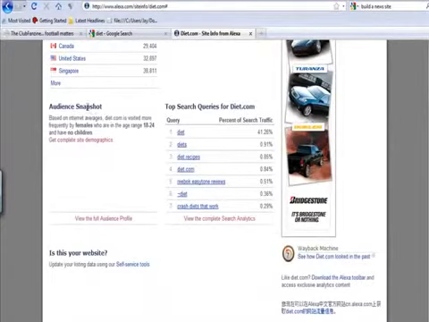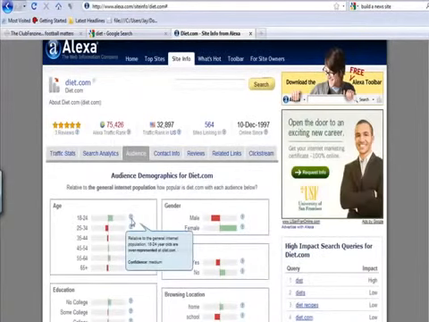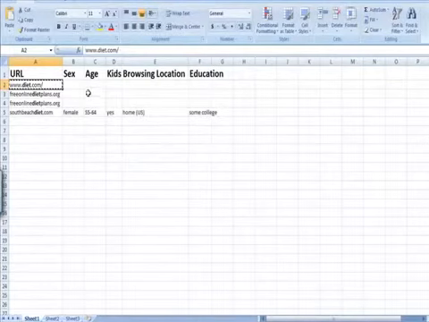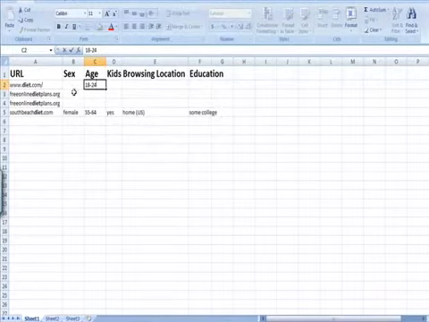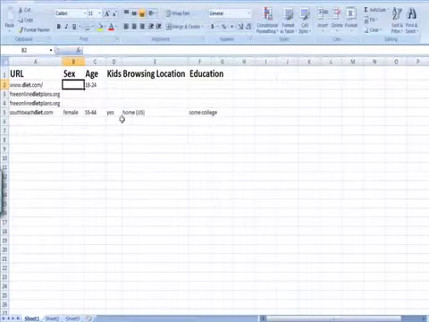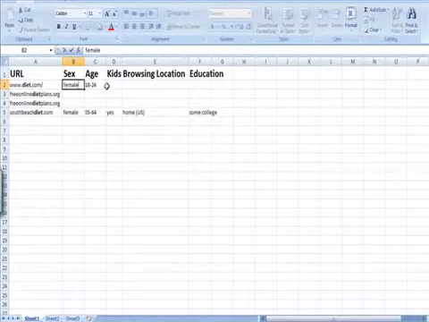Now, see, this is what I'm talking about. Diet.com, you have then the average age being 18 to 24-year-olds. See that? See the drastic difference? So this is why I would come here. You can't assume just because one diet site is one way that the other is going to be that way. Now this one's female as well, so one thing for sure, we're definitely targeting females, and you may have already known that if you're in the diet industry, but this is an example.